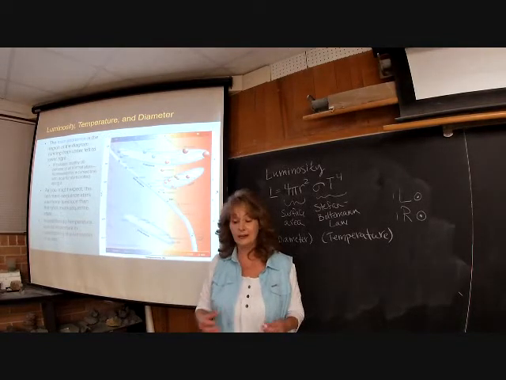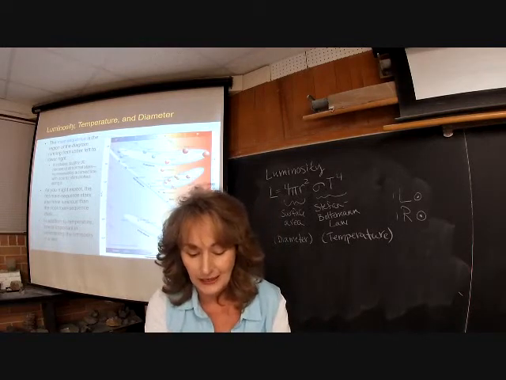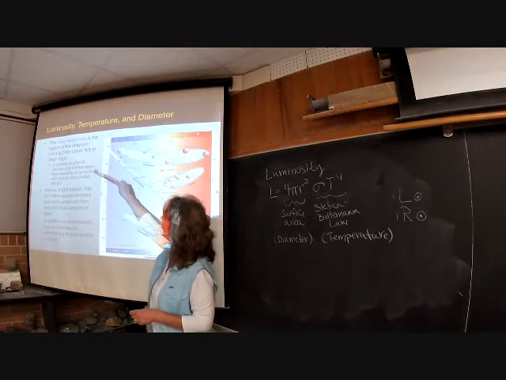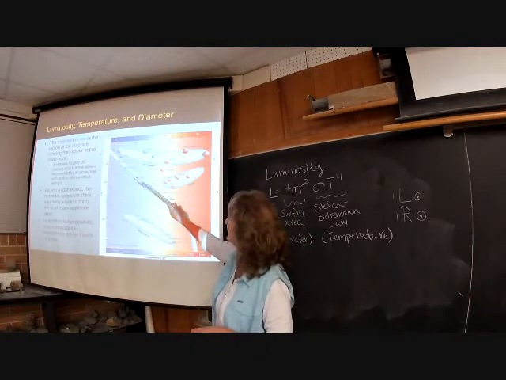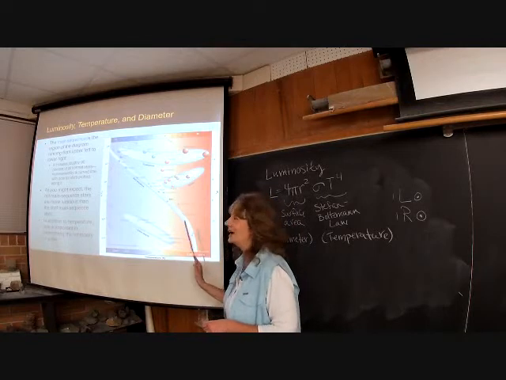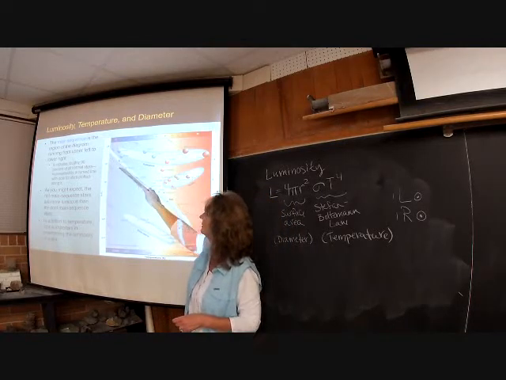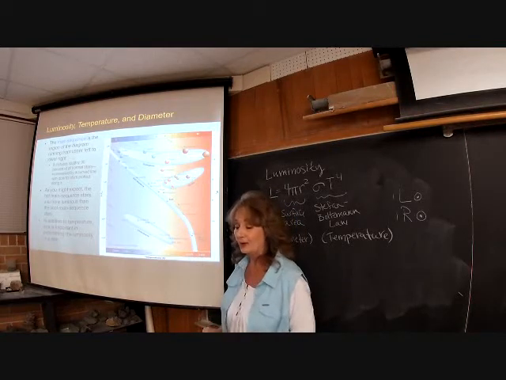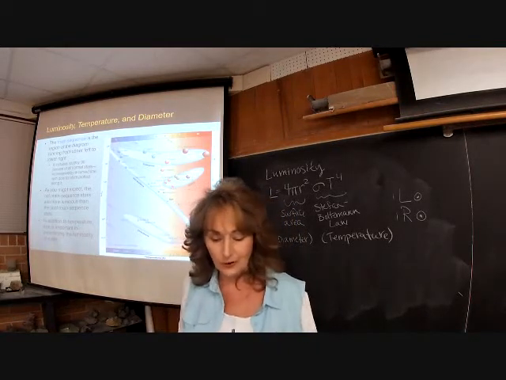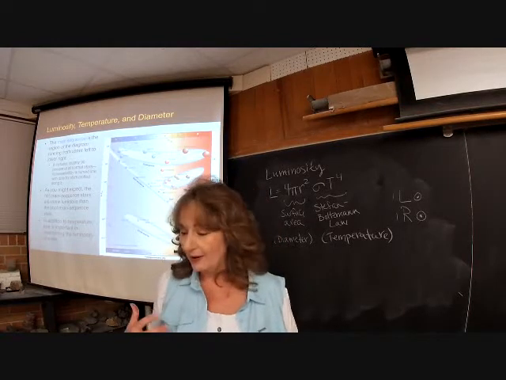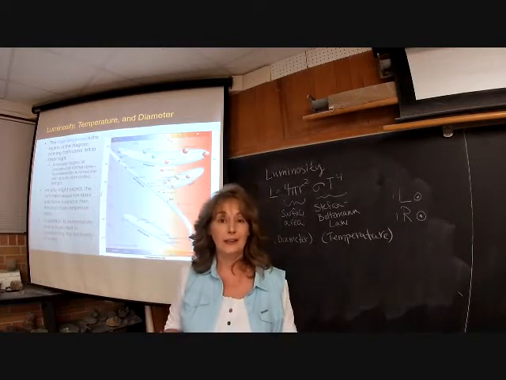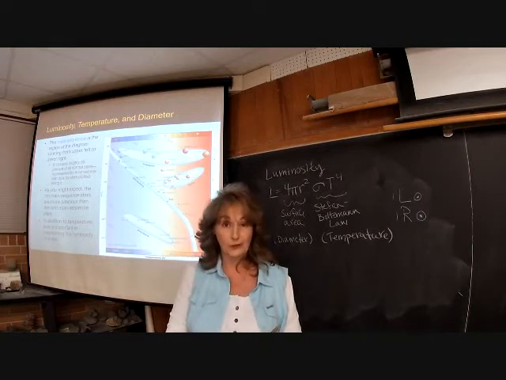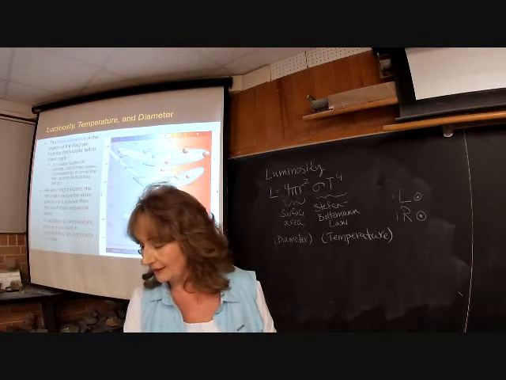I think it's going to take us through each one, which I kind of already said, but in your PowerPoints, it does have the main sequence. 90% of all stars, these normal stars, are on our main sequence. That little slipper slide that starts in the upper left-hand corner and works its way down to the lower right corner of our chart. Doing normal star stuff, they're all generating hydrogen to helium nuclear fusion in their cores.